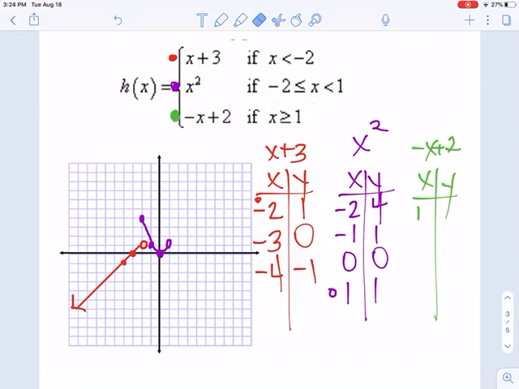So when we plug in to -x plus 2, when we plug in 1, we would get 1. Now, when I graph 1, 1, we fill in that open circle. So those two are at the same spot, but they overlap to be a coordinate, and that's fine. That will happen sometimes. The open circle and the closed circle overlap to be just one coordinate, so they connect. When we plug in 2, we get 0. And when we plug in 3, we get -1. So I can connect those to make this line, and here's our piecewise function.